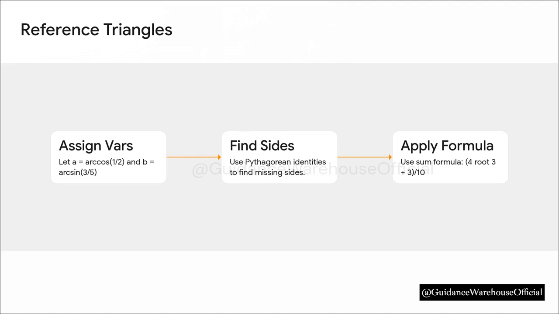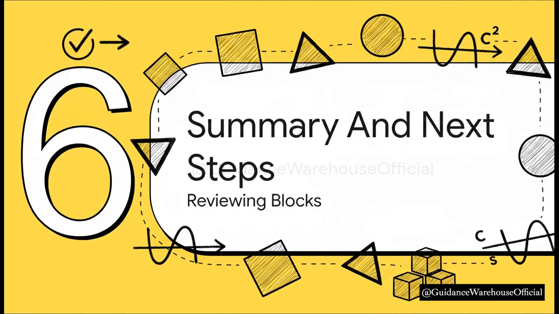Step 1. Let alpha equal that inverse cosine, and let beta equal the inverse sine. Step 2. We construct reference triangles, or use Pythagorean identities, to find the missing side lengths. Doing this, we figure out that sine of alpha is root 3 over 2, and cosine of beta is 4 over 5. Step 3. Suddenly we have all 4 of our required Lego blocks. We apply our sine sum formula, drop in our fractions, and multiply. Our final exact answer is 4 root 3 plus 3, all over 10. By simply trusting the formula, we systematically dismantled a really intimidating expression. Fantastic work making it through that.